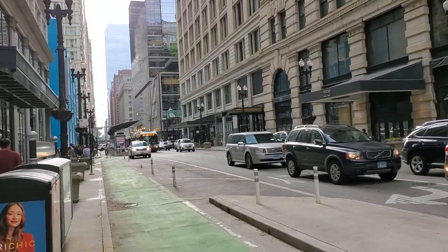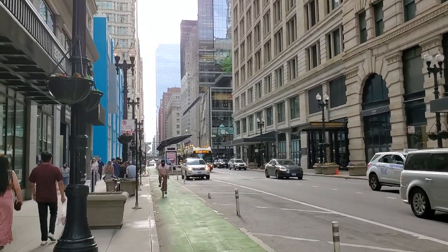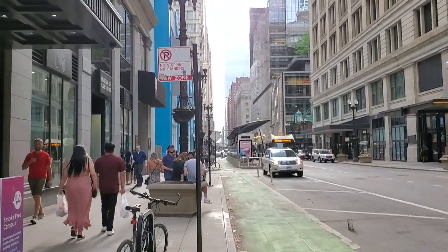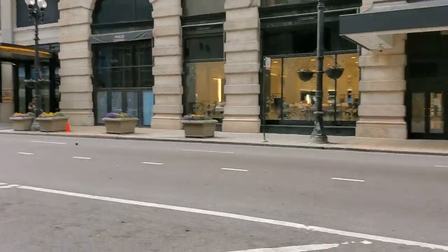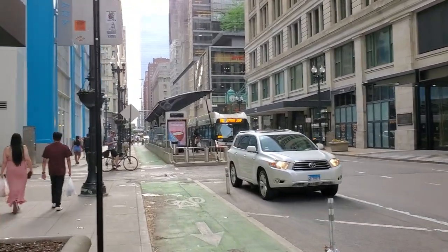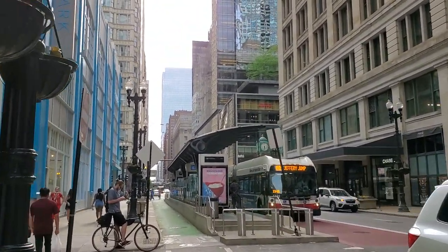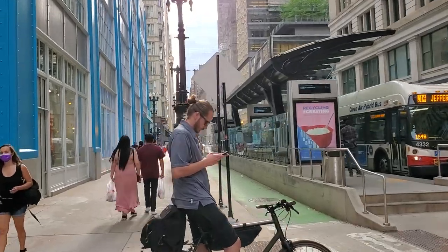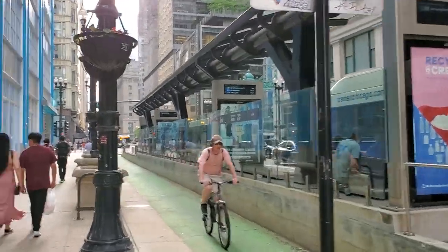The good thing about this city, they have lanes just for people on bicycles. As you can see, they can drive on these lanes with no problem. No cars, no pedestrians preventing them from riding the bicycles, and it can be on both sides of the street. And this is a bus shelter over here. Relatively new, a few years ago they built this when they built the bike lanes, so you can see people waiting for their buses and then people on the bicycles. Beautiful day to ride a bicycle.